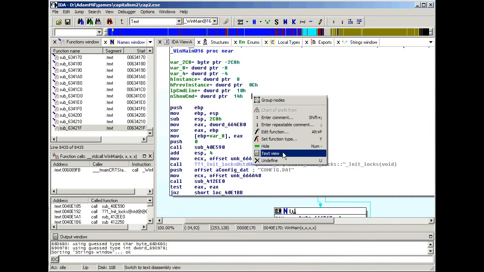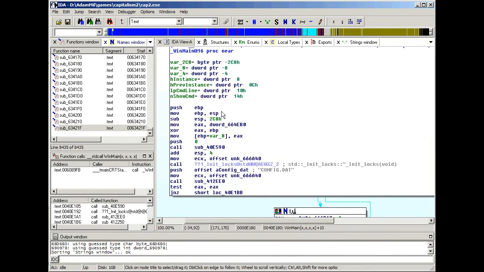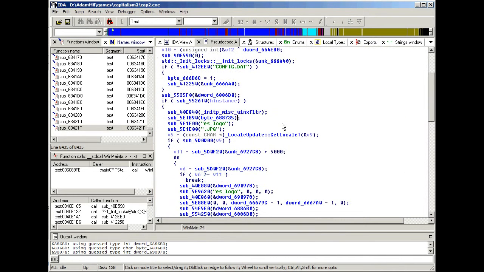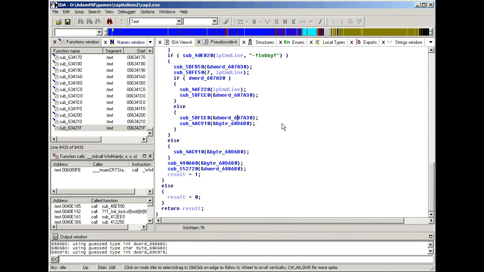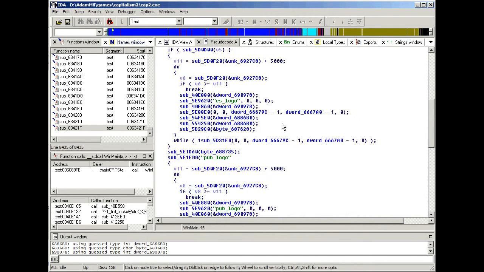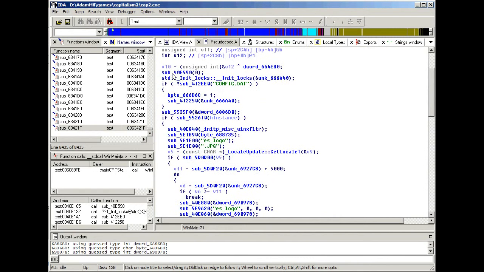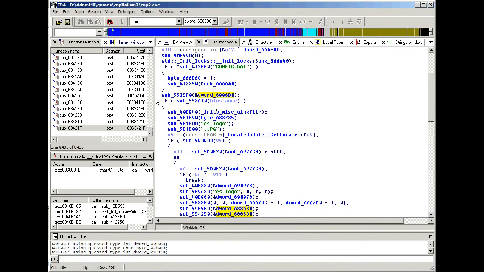Anyway, to begin the decompilation, just place the cursor somewhere in the function and press F5. Now with a function of this size, it's often best to just scroll through it to get an overview before focusing on any one part. It's not easy to understand what's going on immediately because there aren't any good names, and data structures are unknown. However, you can see the overall flow control is intact.